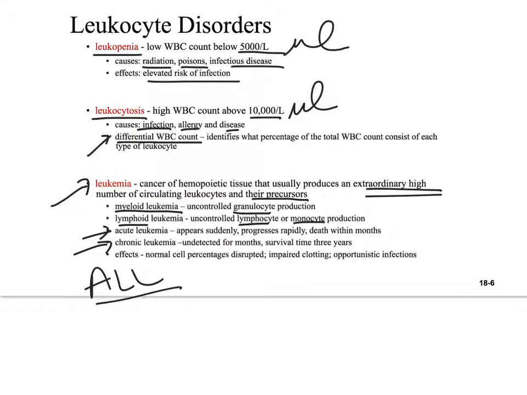So what can happen if you're making too many white blood cells? They might not be mature enough and they're not ready to fight infection, so you might be susceptible to anything. Anything could happen. Another thing that happens is because your body's so focused on making these white blood cells, it doesn't clot well. People that have leukemia lots of times are very bruised or have nosebleeds because the ratio of reds to whites to platelets is messed up. The normal cell percentages are disrupted.